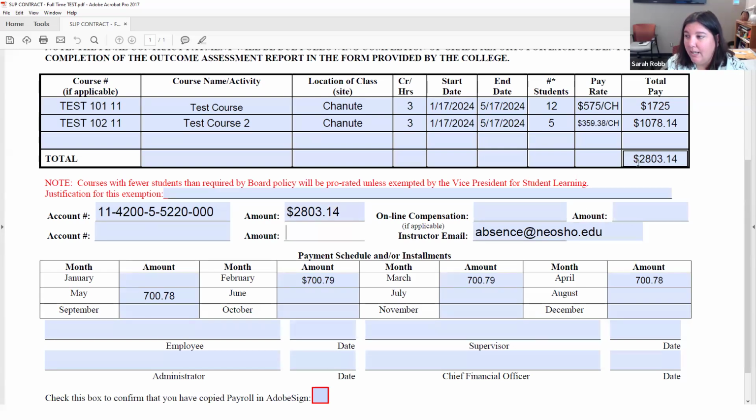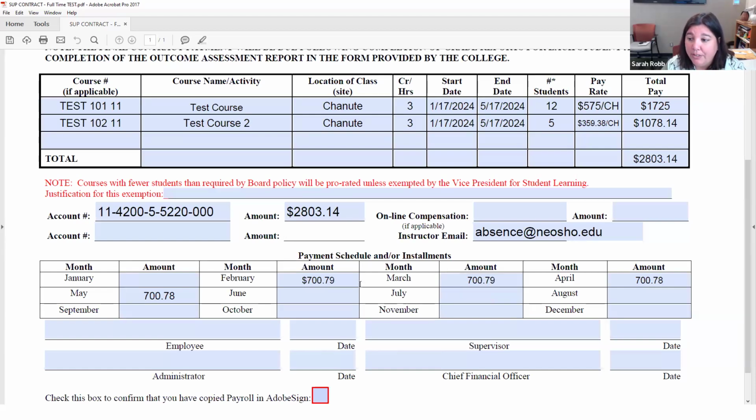Now you've got to think about the payment for this person. 2803 is the amount that they're going to receive, but you have to decide with them how they want that payment to exist. Do they want 3 months of pay? Do they want 4 months of pay? Do they want it all in one amount? That is generally up to the person receiving it and you as the generator of the contract to decide together.